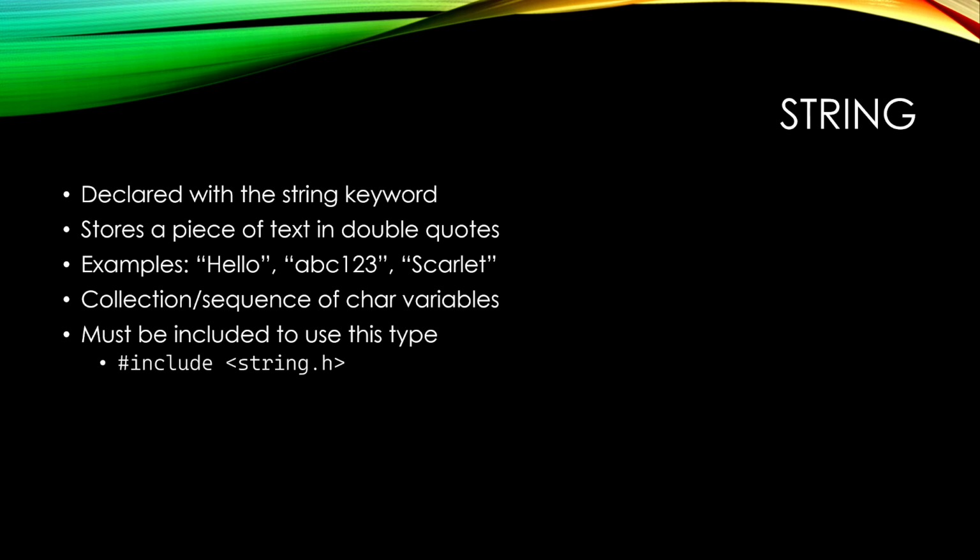Now, here is one big distinction with strings in C++. They are not a native data type. You can't just use them straight out of the box. You have to include this line of code outside of your main function, outside of whatever body code you might have for that given file. And it is pound include. Remember, that is a preprocessor directive that tells the compiler, hey, before you do anything, retrieve this library of code for us, because we're going to be using it. And we say include string.h, and we do that inside angle brackets.